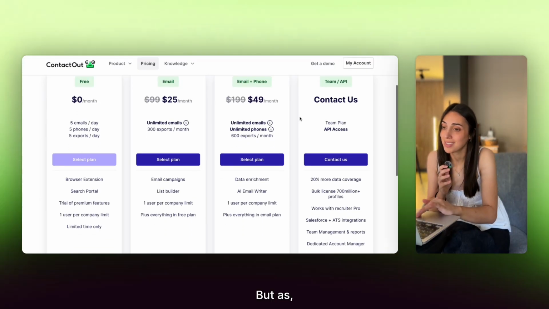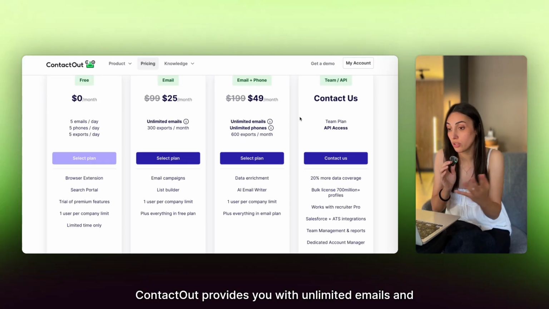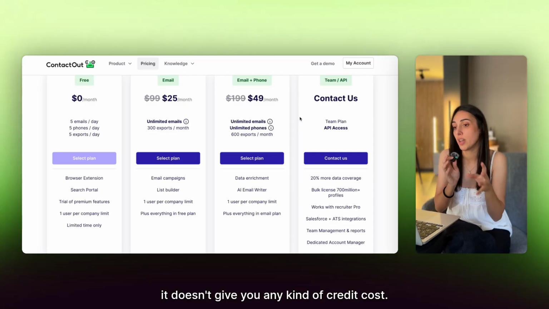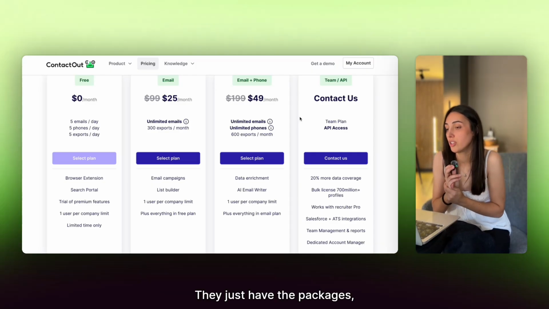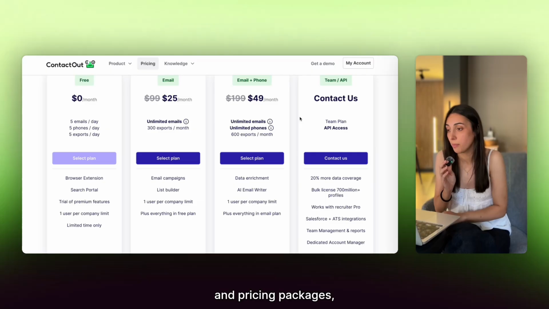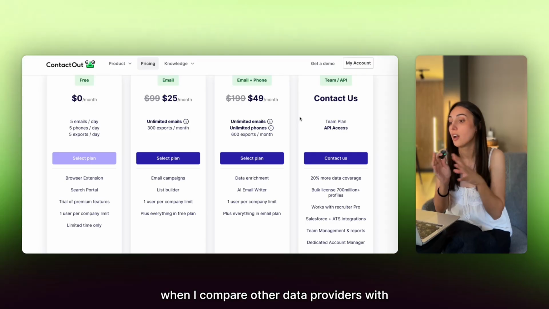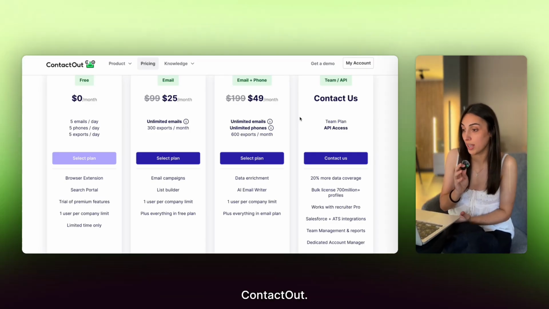But as ContactOut provides unlimited emails and phone numbers, it doesn't give you any kind of credit cost. They just have the pricing packages. This is the one thing that took my attention when I compared other data providers with ContactOut.